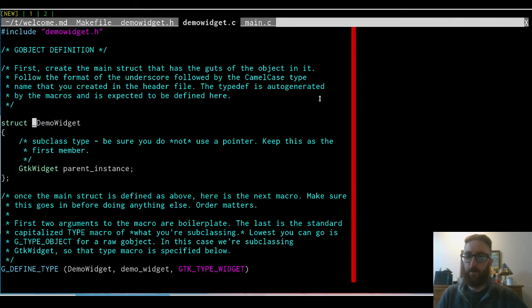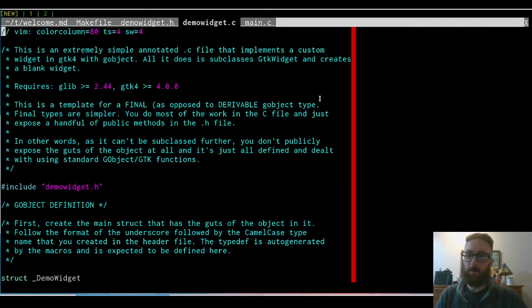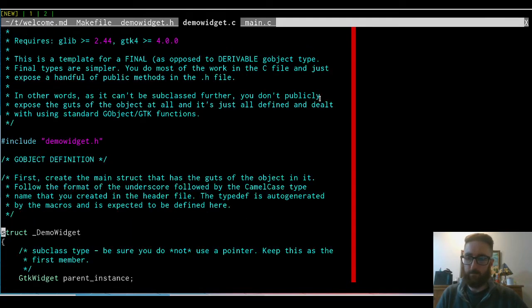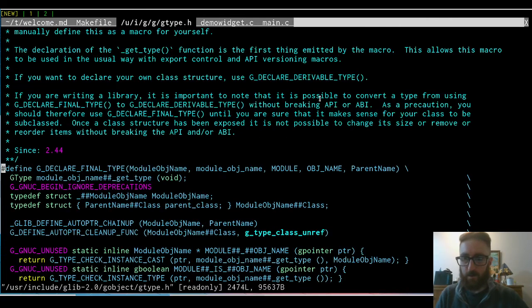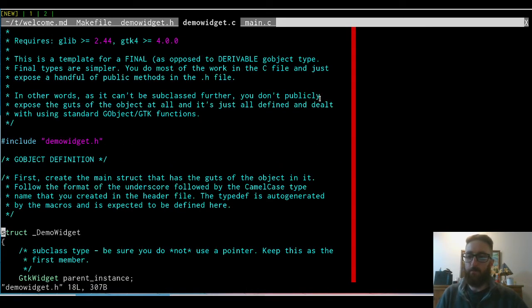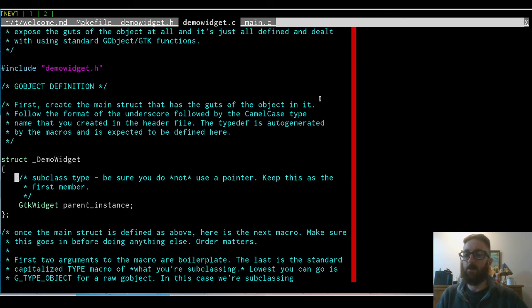Then you put your curly braces, because what the GDeclareFinalType macro did there was it already created a typedef struct for you, and so you're going to be able to just use demo widget without the struct underscore, because that happened behind the scenes for you. But you need to follow this format in order to define what the guts of your object are.